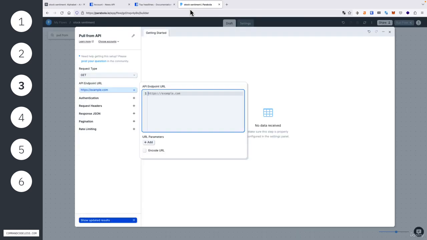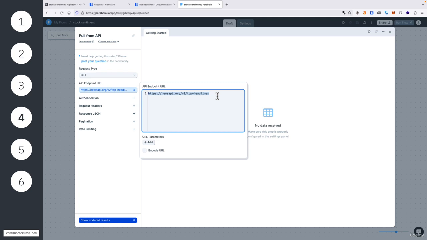But back in Parabola, let's begin defining our API endpoint URL and crafting it in the way to call the specific data that we want. And I'm going to explain each part as we go along to make sure that you understand it clearly. So first things first, what I'm going to do is enter the API endpoint URL without any parameters. And the URL that I want to call is newsapi.org/v2/top-headlines. And as mentioned, this is in the documentation, and it's a way for us to get top headlines.